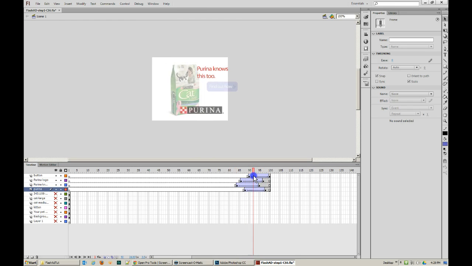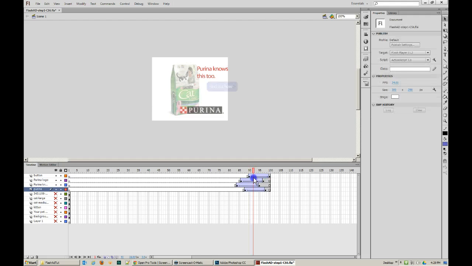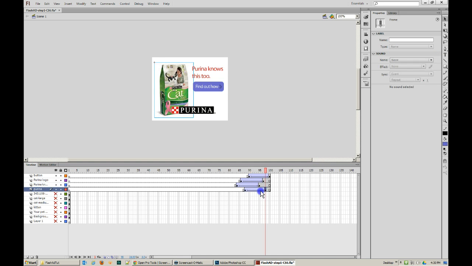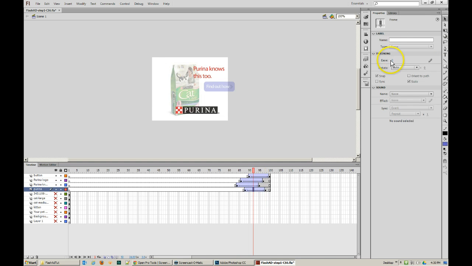The last thing that we want to do is adjust our timing, because everything is right now set to linear, and that means it's going to look kind of bumpy when it ends. So what we're going to do is click on the tween in between the 2 keyframes, and over on the right hand side it says Tweening. Now we'll do Ease up to 100%. And what happens is that makes it slow down at the end. So the next one we'll click on, change the Ease up to 100%. And you do need to be very specific about clicking in between the 2 keyframes versus clicking on the keyframe itself. So it does make a difference.